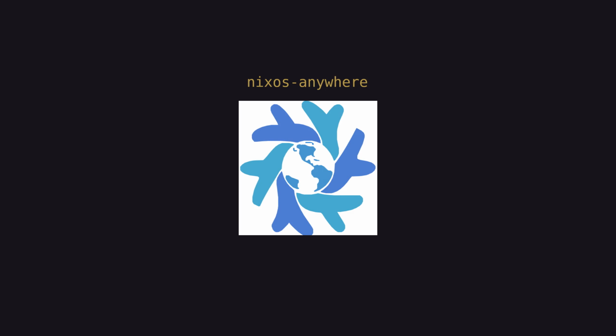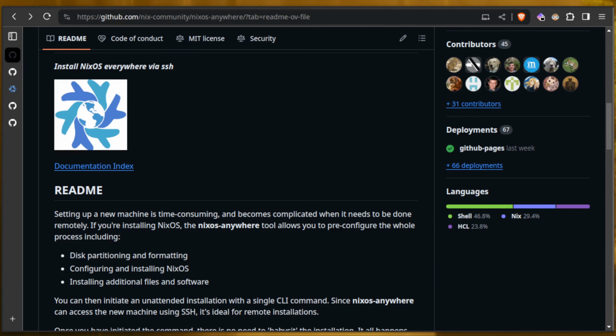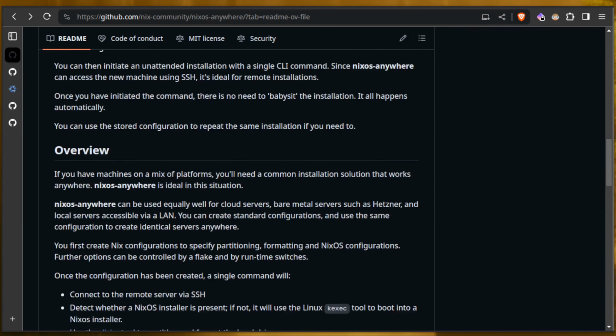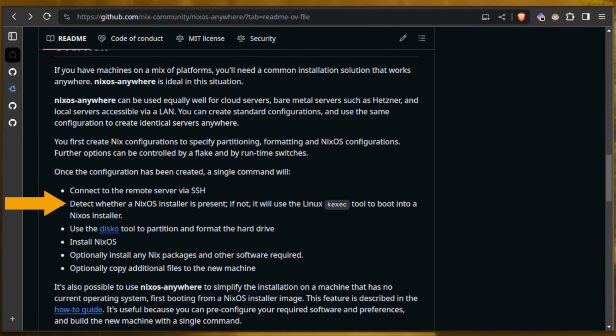First up is NixOS Anywhere, which allows users to remotely install NixOS to a specified target host with a single command, unattended. There's support for installing a target that has a NixOS installer present or to a target that supports Linux's kexec tool, which is provided on most distros these days. The latter scenario is typically only relevant when installing on a target that has a pre-existing non-Nix Linux distribution installed on it. This could be the case when the target's provided by some sort of cloud infrastructure provider that doesn't provide NixOS images yet. NixOS Anywhere importantly also supports installations using the tool disko, which we'll cover shortly.